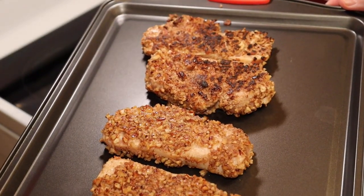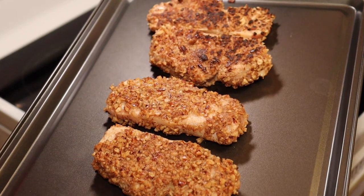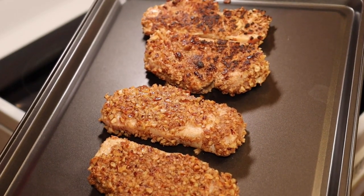All right, now we're gonna put these in the oven until they reach an internal temperature of 165. Preheated oven at 350.